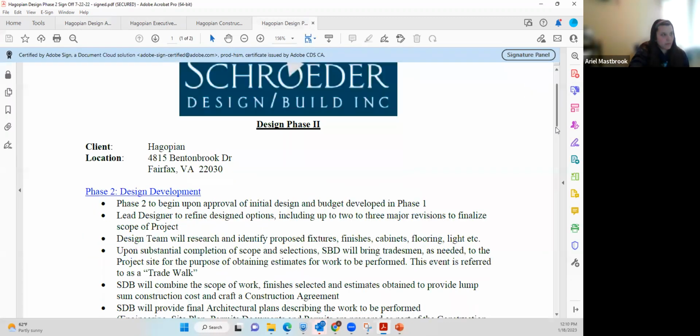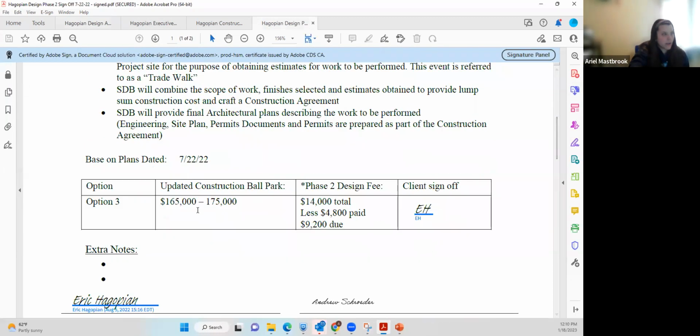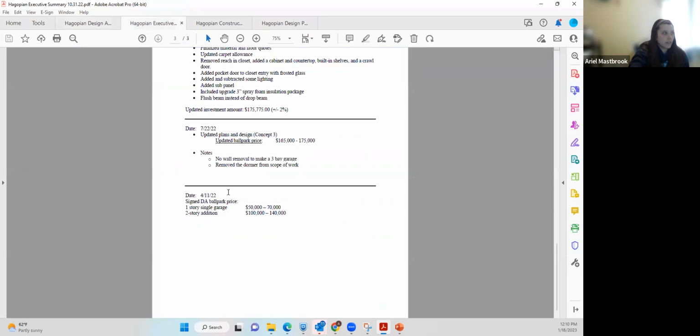We also had a design phase 2. After our design agreement, they got another price. It went from close to 200,000, and they've had a couple of design meetings, so their scope is closer to being finalized.